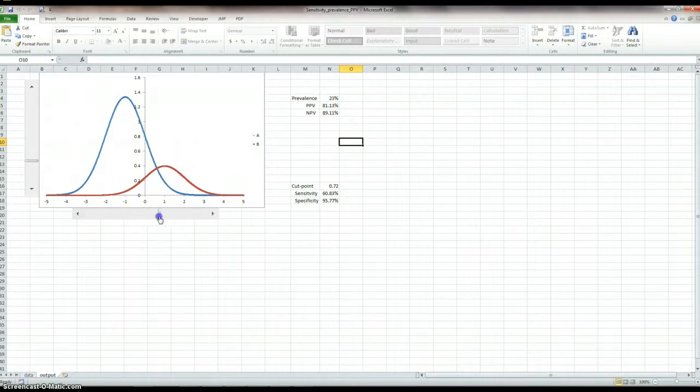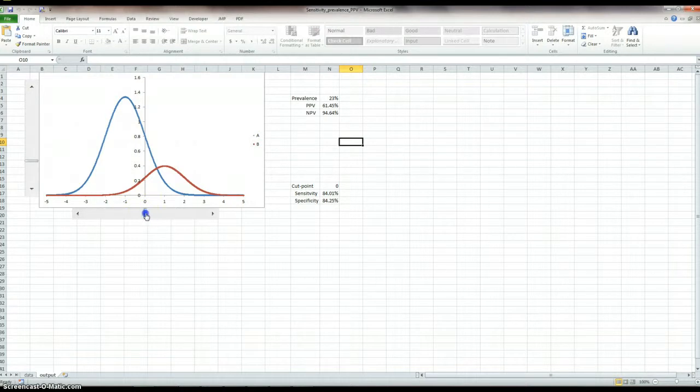Anyway, what we're doing here is we're setting our threshold value to compare the difference between our control, disease minus, and disease plus, where we know it, right? And we're setting the threshold level for our test to determine whether someone falls into the red category or the blue category. You can see there's quite a bit of overlap, so you have quite a risk of false positives and false negatives.